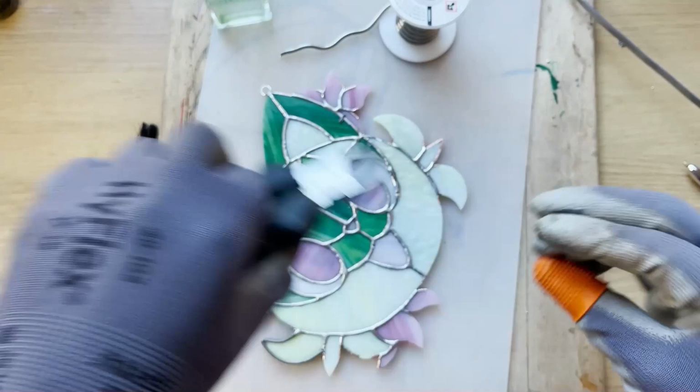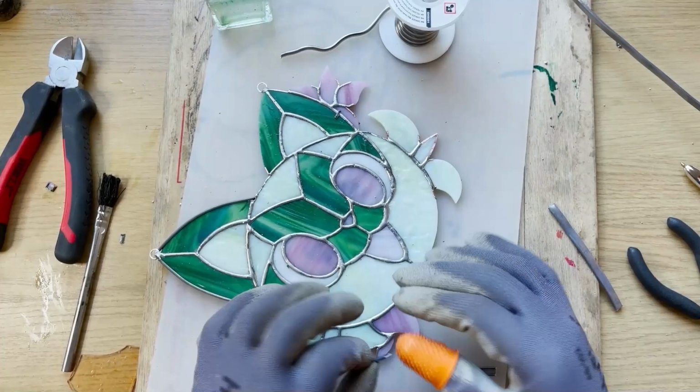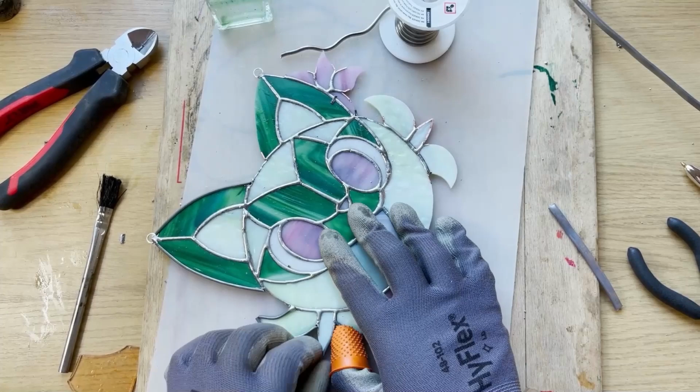But it was finishing the came on the edges of this piece that by far took the longest. If you don't have any lead came, you can just copper foil all of the edges like you would normally and then tin the edge of the piece.